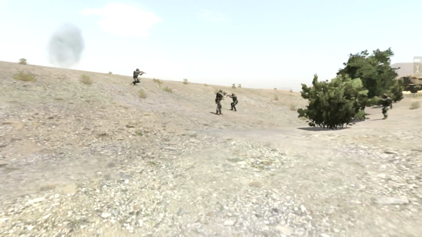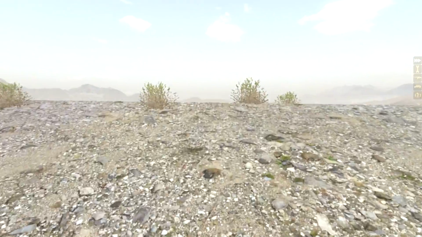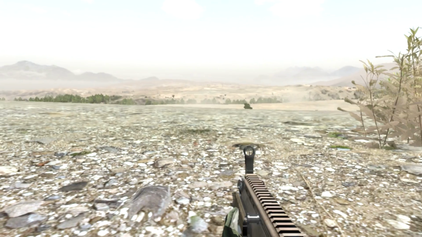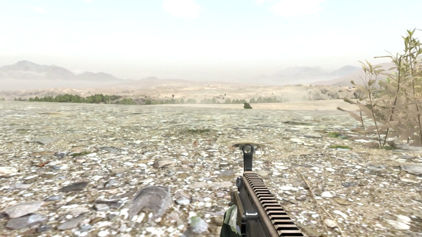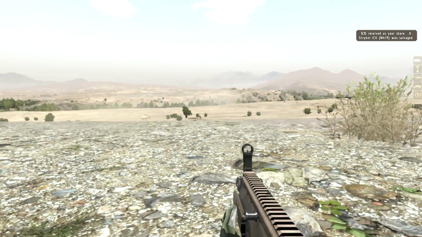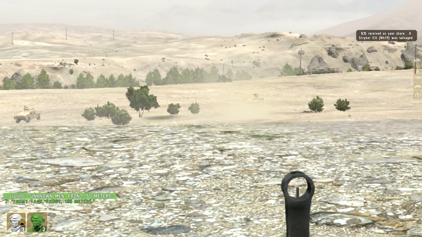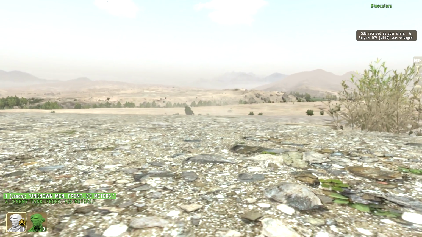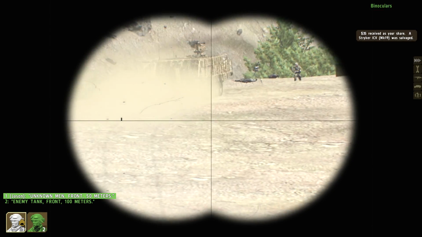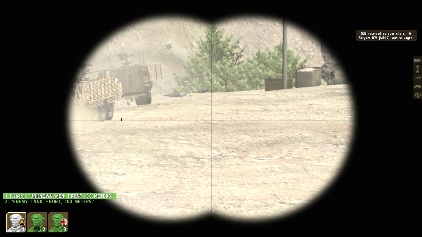Yeah, this is a total change of scenery here for me. Okay. I'm gonna get down. I'm not sure what to expect over here. Alright, enemy in front, 100 meters. Enemy tank. Let me see here. Survey. So we got a friendly over there. Is that an enemy? No, it's got to be another friendly.